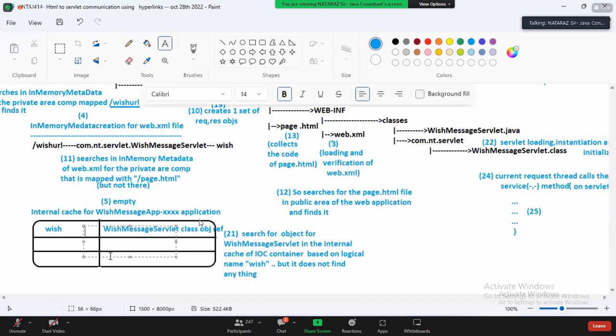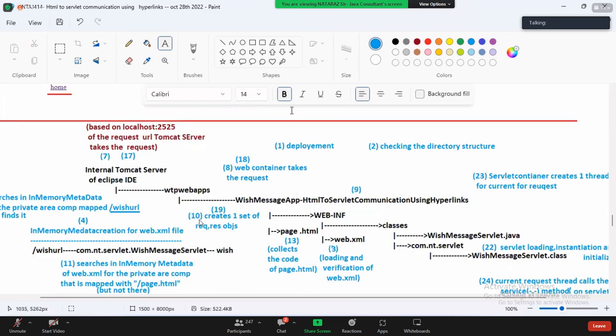Okay, this is going to be 23rd: keeping the object in the internal cache. This is 24th. Small change.